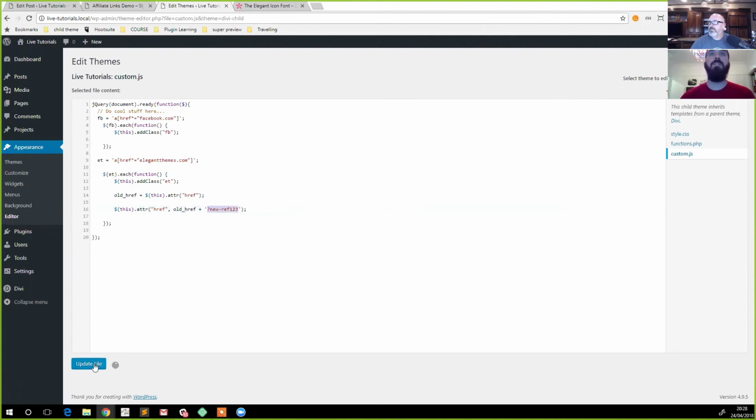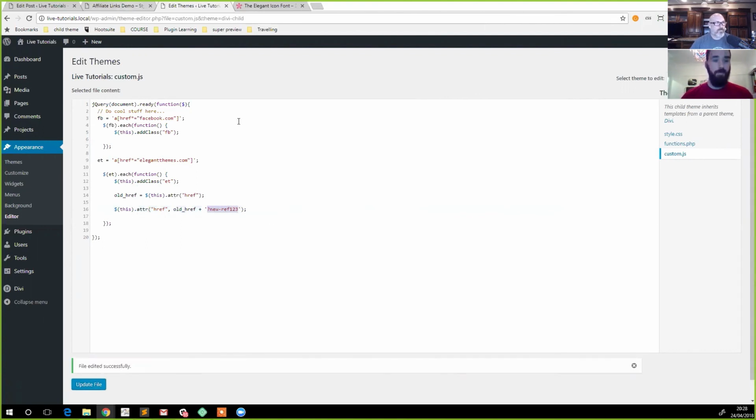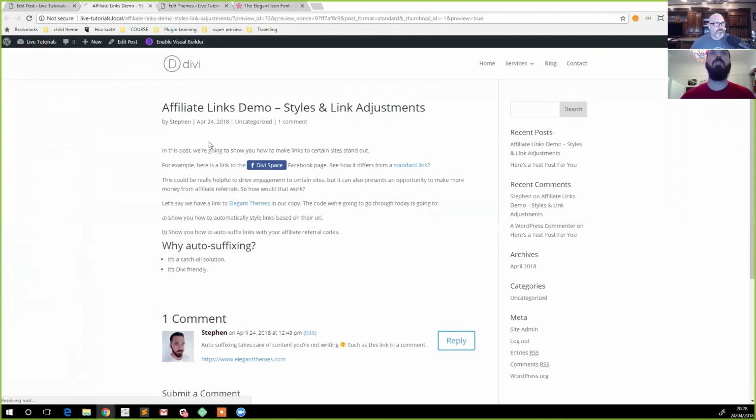So if we update that and go to the front, you can see, I don't know if you can see the bottom left-hand corner of my screen, but when I now hover over an Elegant Themes link, it's adding that new attribute to the bottom.